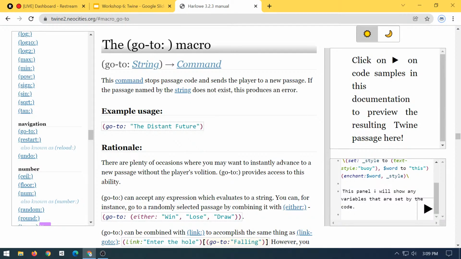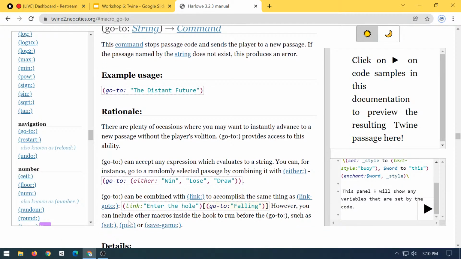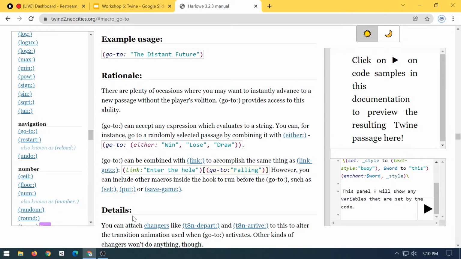And what's nice with goto, especially if you don't want to make a bunch of if-else statements, you can instead just use goto either, which is kind of useful. Goto is also helpful if you want to set variables when you click it. Yes, Jen makes very good points. If you're doing a lot of on-click variable manipulation, which is a little bit advanced but can be super useful, goto is probably what you want to go with.